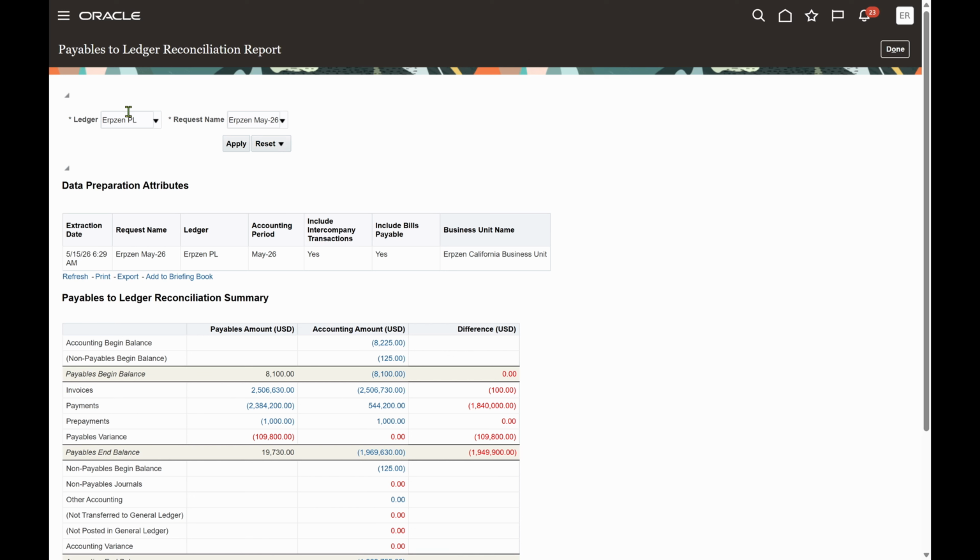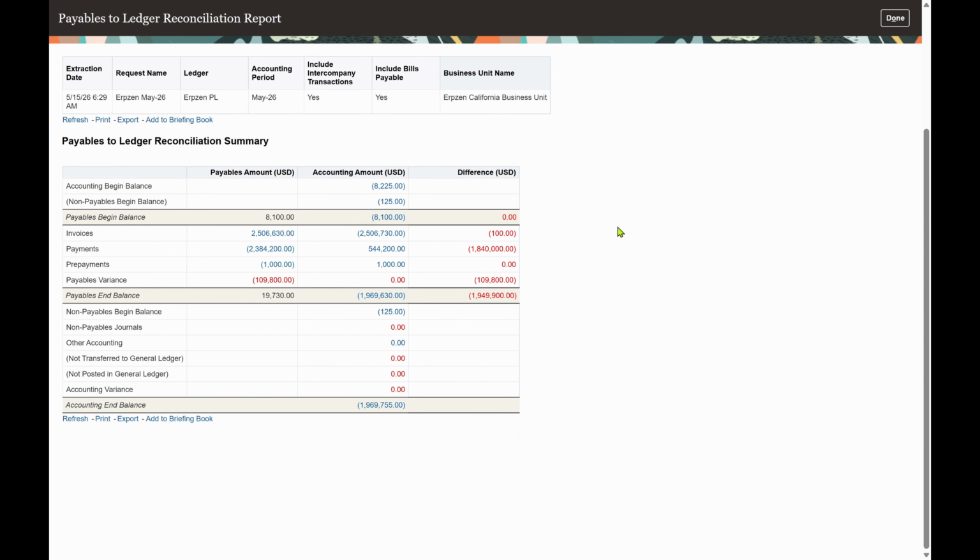Now here you can see your ledger, and the request name is nothing but the report name. Now here you can see the payable beginning balance. It is not having any difference, so it is successfully reconciled between GL and AP.